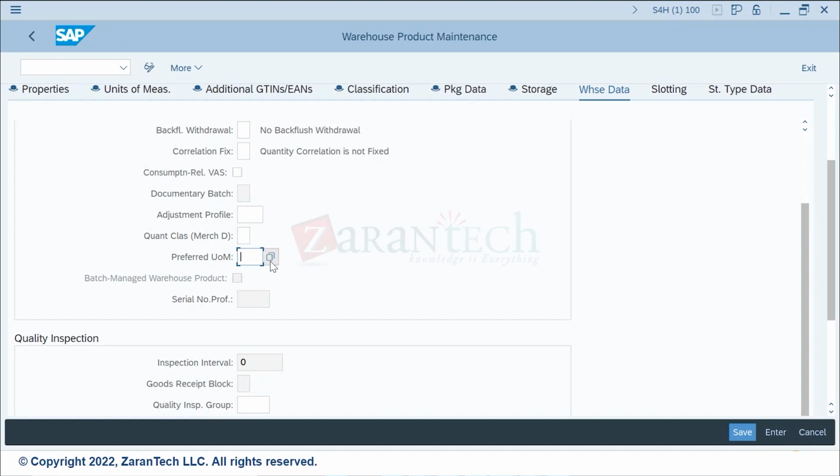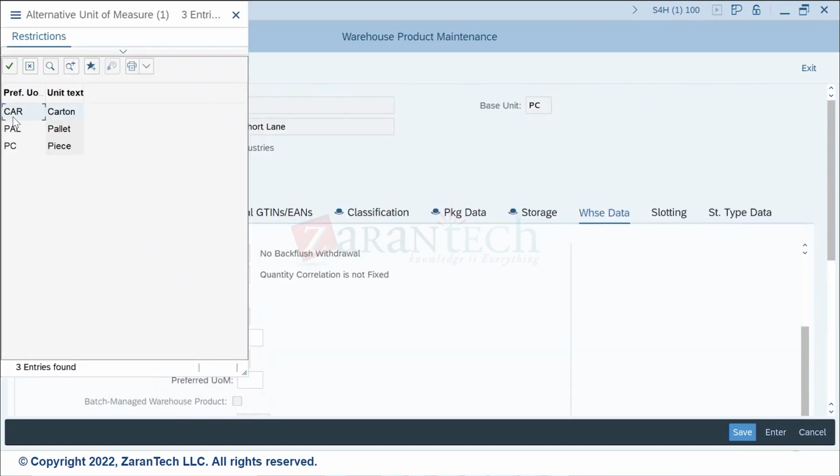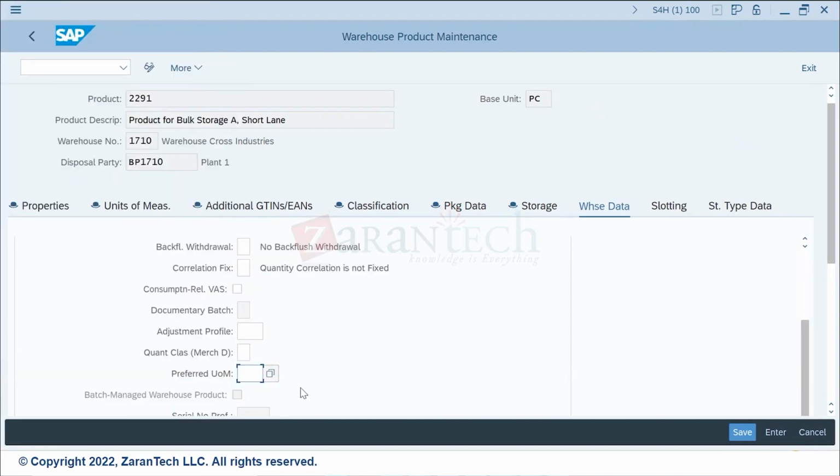So all the tracking of the goods in the warehouse will be done through this unit of measure only, if you maintain a preferred unit of measure. The base unit of measure is piece, but the preferred unit of measure you can maintain as carton, pallet, whichever you want. And then warehouse task, stock visibility, everything will be shown in the carton in the EWM system. So that's the purpose of this field.